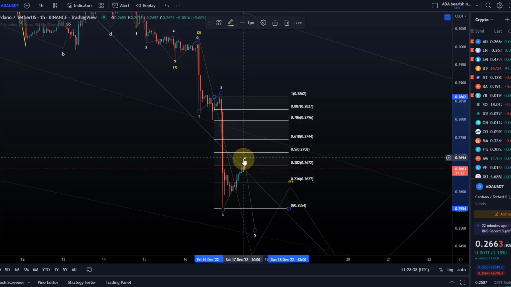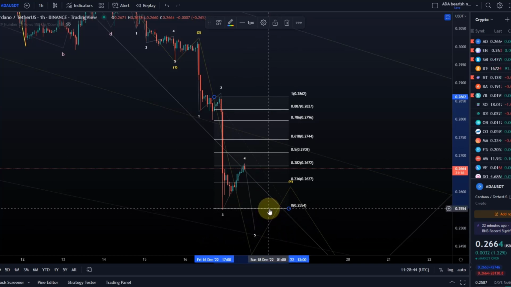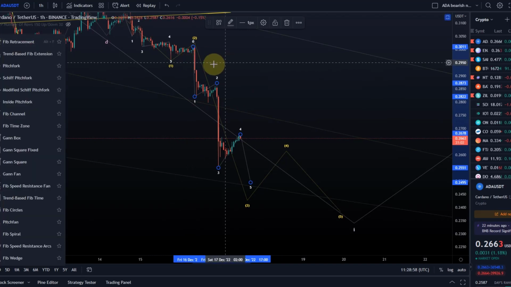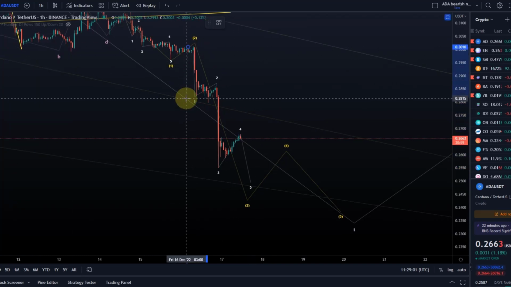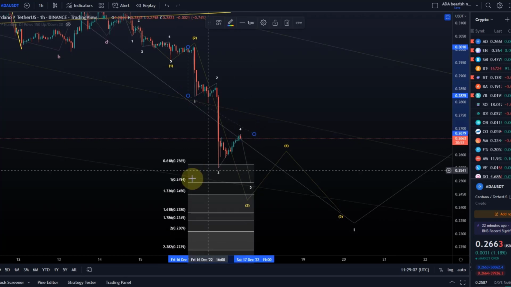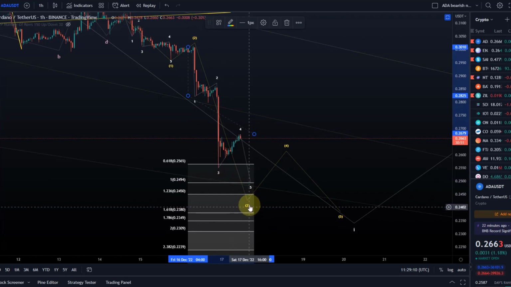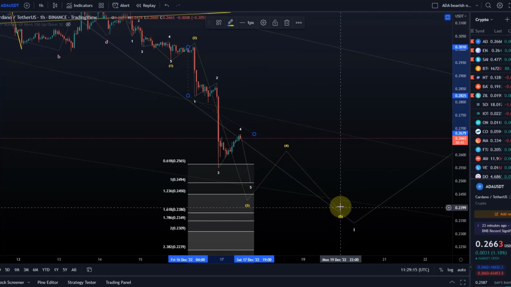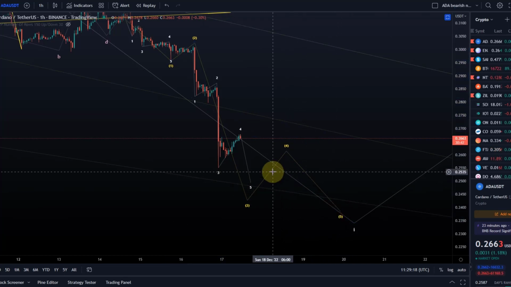But until then, I would expect that this here is a wave 4 currently, and would then move down in a wave 5 to around wave 5 of 3, by the way. Wave 5 of 3. Let's see if we can calculate a target for that as well. Sometimes those targets on the micro level are a bit distorted, but come on. Let's try to calculate a target here for the 5th wave in white. Okay, and we might be looking then at around 25 cents. And then this would finish off yellow wave 3, then we get a wave 4 retracement and a wave 5 down, and that might actually end at around 23 cents then. Okay, so hopefully that was useful.